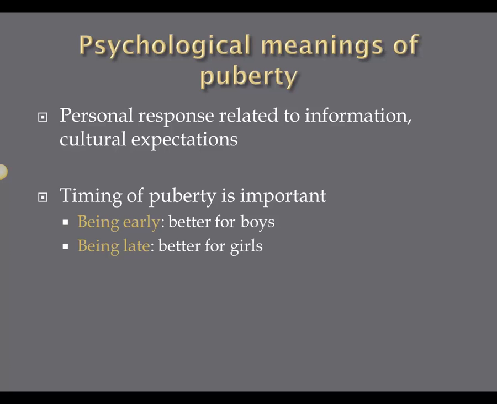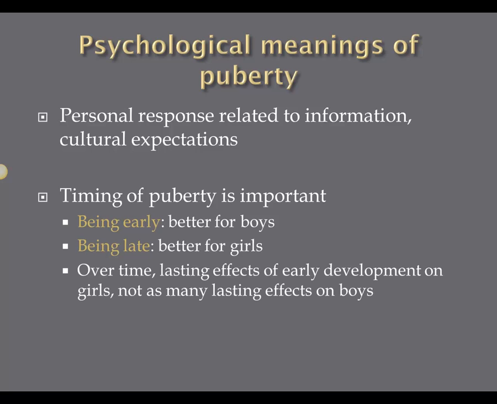And these are difficult not just because of social constraints, but also cognitive constraints. If you're developing your breasts later, you can wrap your brain around the responsibility, what they mean, what it means when boys think about them or touch them or snap a bra. There's a lot of cognitive things that are developing along with this. Over time, the lasting effects of early development on girls are far more extensive than the lasting effects on boys. Boys who develop late, not as socially of an issue as long as they reach the physical majority by the age of maturity. Girls tend to be scarred for life, for lack of a better term.